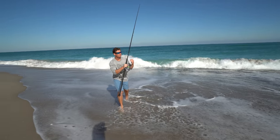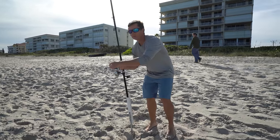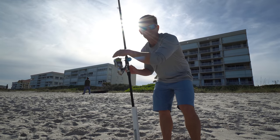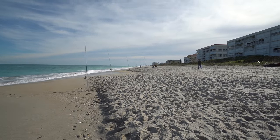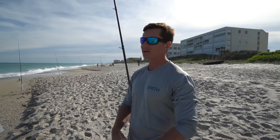That's about 50 feet off the beach. I couldn't swing it farther because when you have that big of a bait and lead you just can't get it out there — plus I'm just not that good at surf casting. So we put it up here in the rod holder and sit and wait. You guys have been asking for shark videos so hopefully I can deliver. Setting the drag pretty loose, otherwise our rod's gonna end up in the water. Joey just caught a pompano down there — lots of life here. I've seen mackerel, bluefish, ladyfish out there. I've already hooked two sharks.